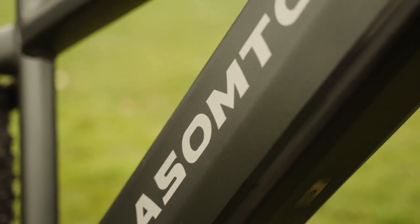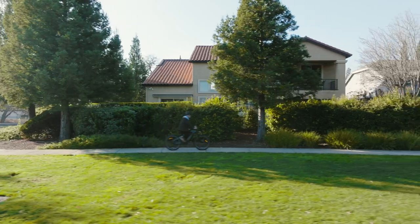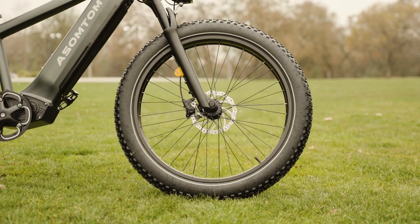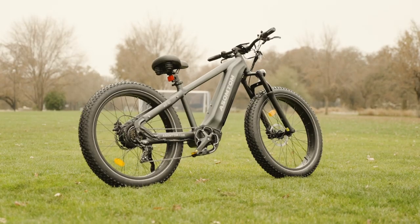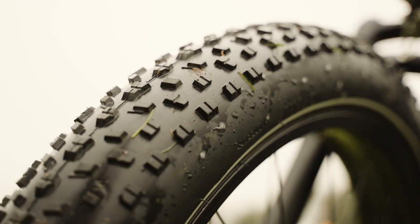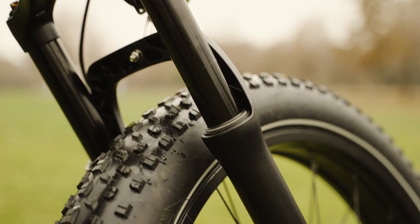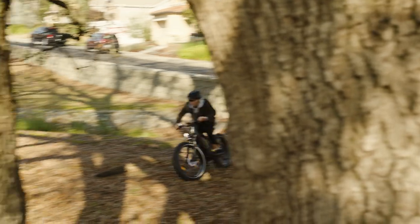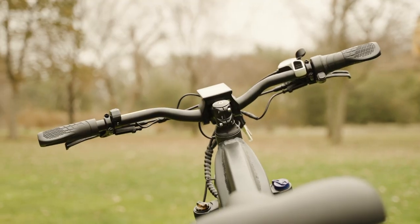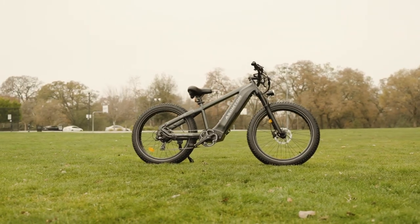Overall, the Asompton Q7 is an off-road ready e-bike that is sure to be a fun and reliable ride. There are a few tweaks that would make this e-bike really stand out in the fat tire off-road space, but at a price of $1,999 USD, it's hard to complain about much. With another $100 to $200 in aftermarket upgrades, you'll be crushing any type of terrain, as the e-bike marketers are so fond of saying. So that'll do it for our take on the Q7. If you have any questions, just let us know in the comments. And now it's time to do a bit more riding.